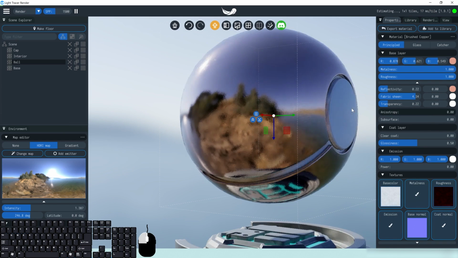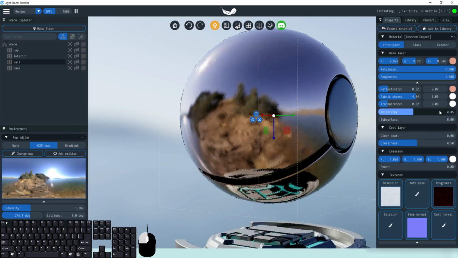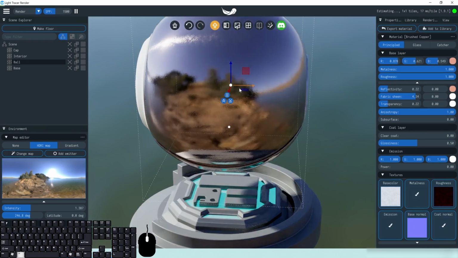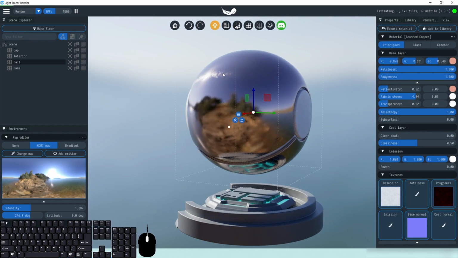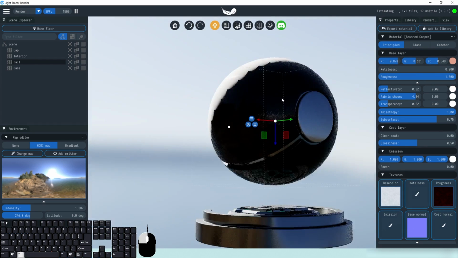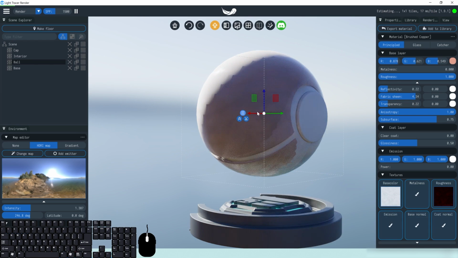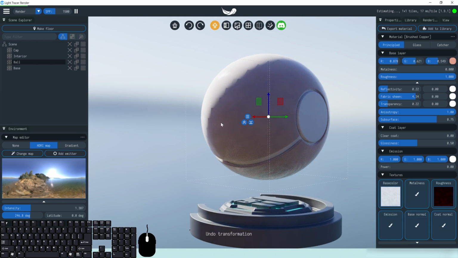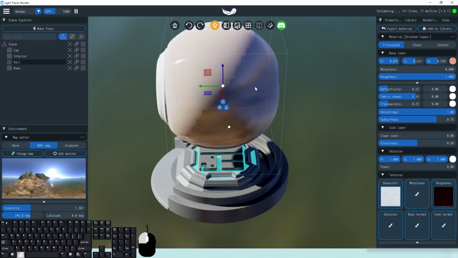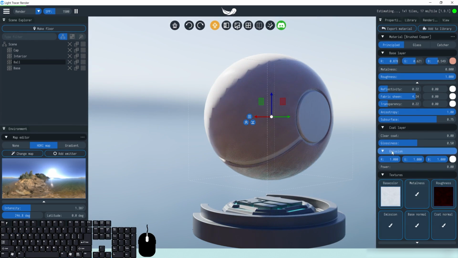Anisotropy, you can turn that on or off. You can see that right there is changing the way that the spread is happening on the surface of the metal. So your anisotropic sort of filtering effect is right there. And subsurface, if you actually have something that has skin effects or something like that, looks like the shading on the edges here is a little bit funky. Let's change this. Yeah, that's not super great, but there's probably a way you can fix that with different lighting or more samples or something. But let's just move on here to some of this stuff.